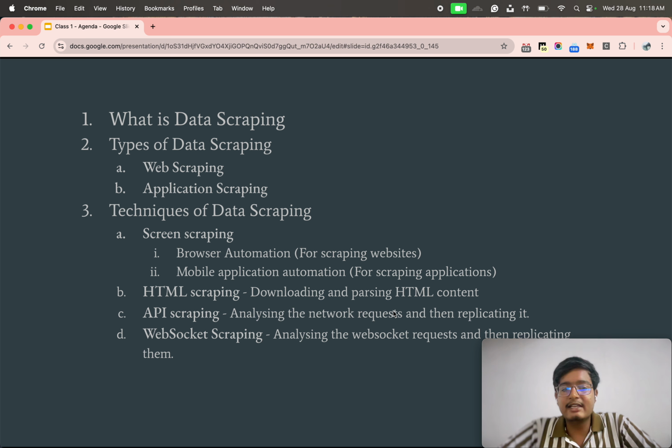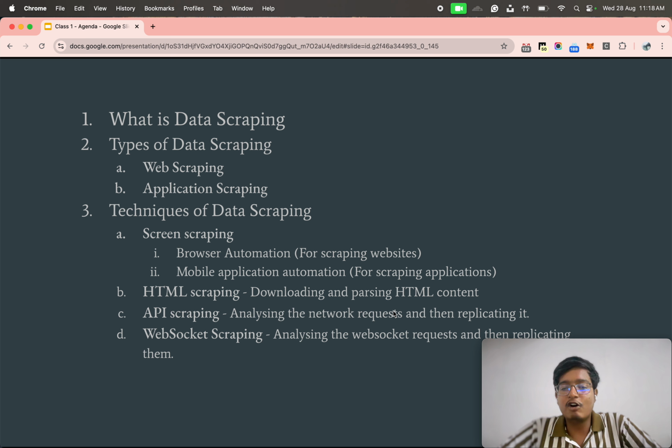So the first technique is basically screen scraping. If you have ever heard about scraping, this is most of the time it. Screen scraping, where browser automation is the most common type of data scraping, or maybe you can assume web scraping. But what if you want to scrape data from an application? For that we have some tools.